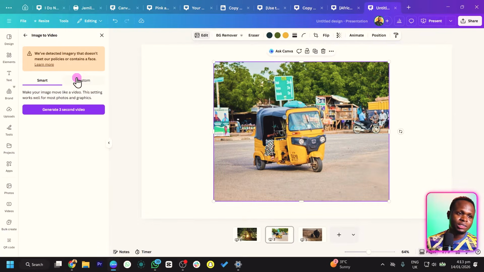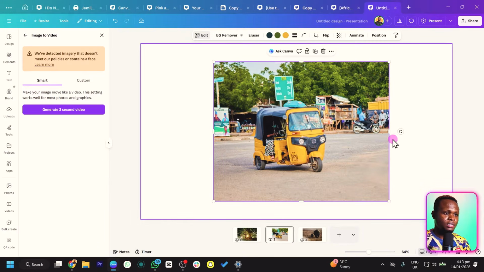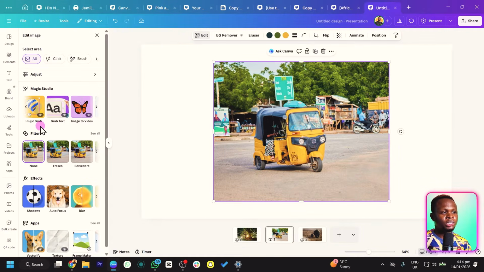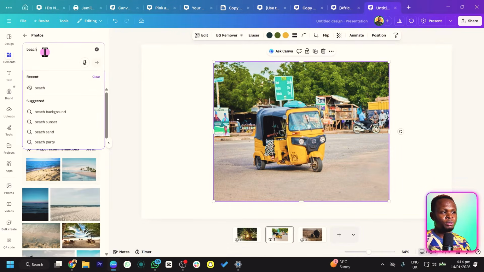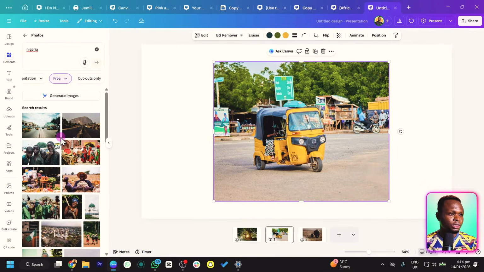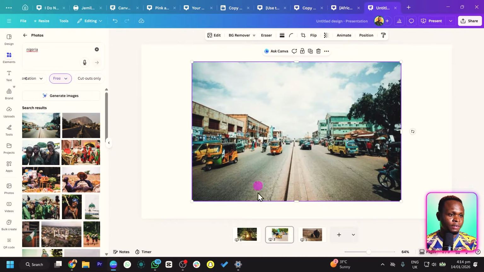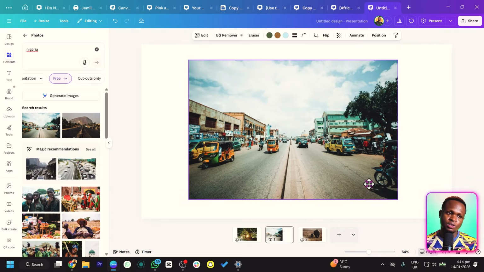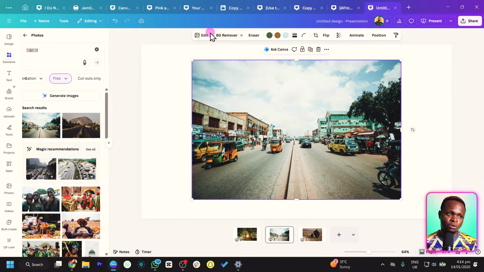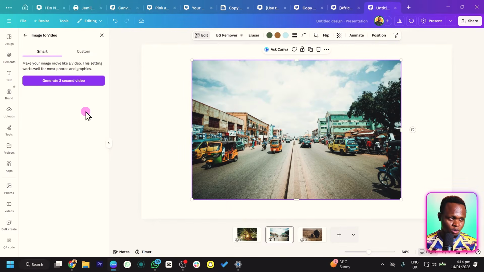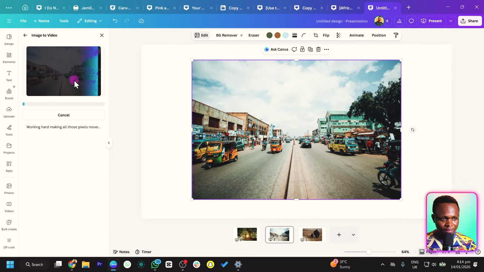And yeah, all right. So it's saying it's detected some faces and all that. I think I can see this face. So let's change the image to maybe any other one. So I'll just search for Nigeria just to see what Canva can give us. And I still want something with cars. Okay. So this, we can't find any sort of face, and even if there are faces, they are not visible at all. So let's see if Canva can actually do something for us.